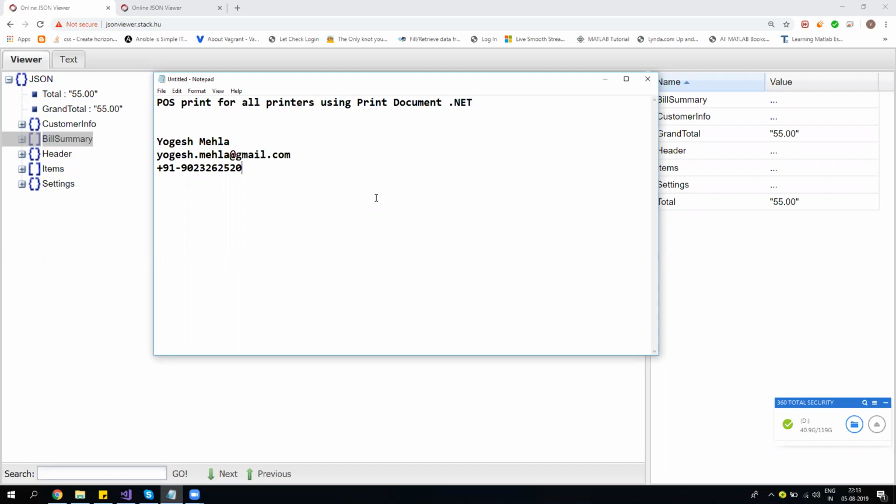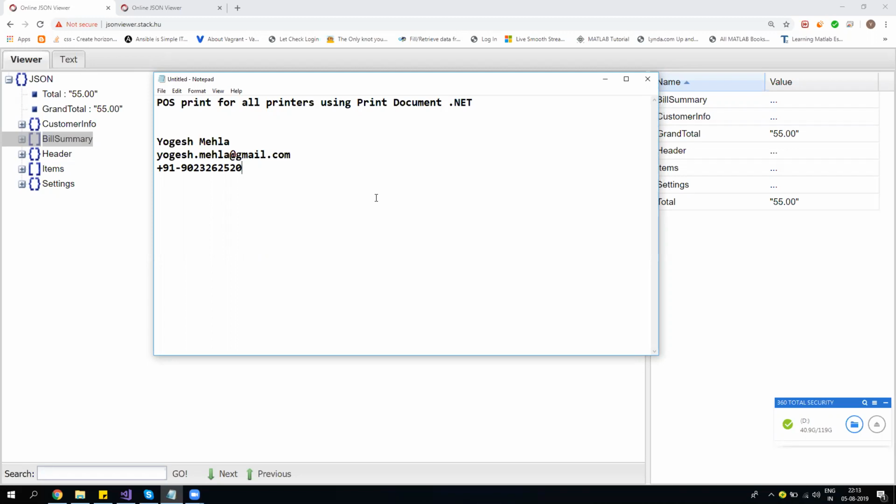The drawback is that with a POS receipt printer, if you are using ESC commands, you can do formatting like changing the colors and other things like cutting the printed receipt on demand. But with this one, you can only cut the receipt at the end of the print document. You cannot do it in between, and secondly, you cannot change the colors.